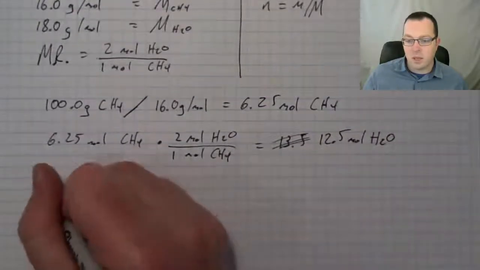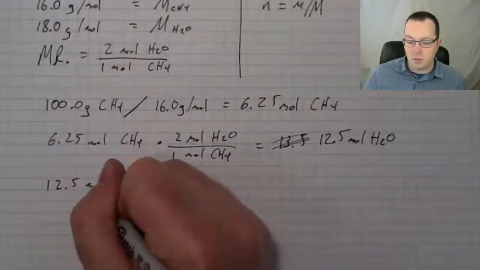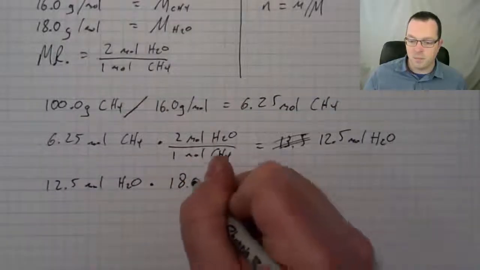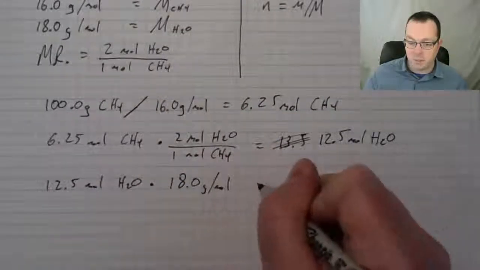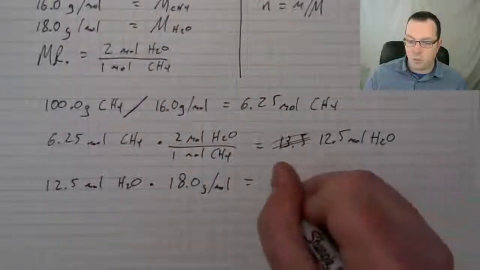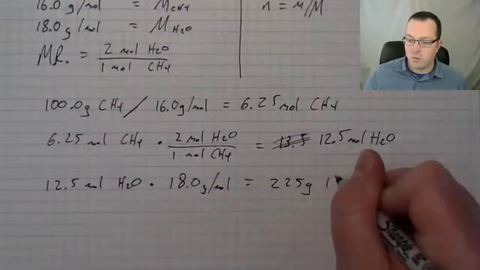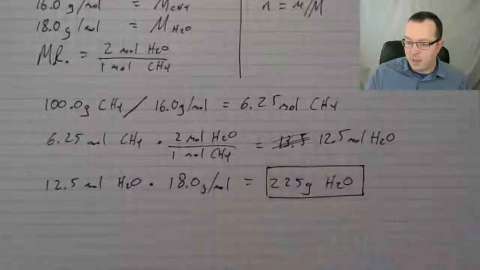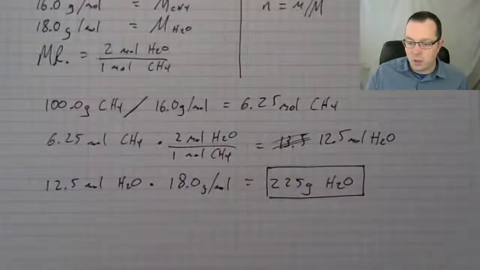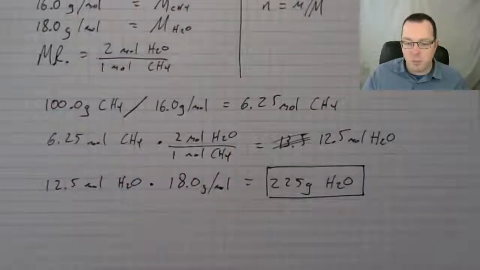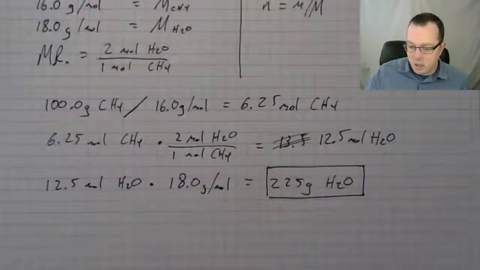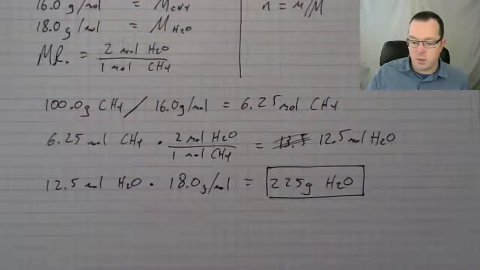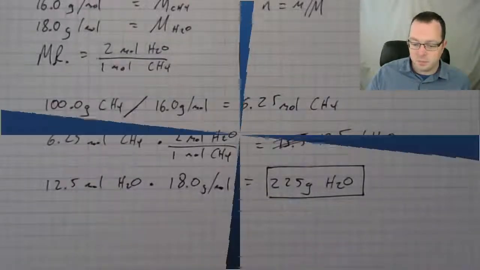Now we can take the moles of water and turn that into grams by using the molar mass. This time we'll be multiplying, and we wind up with the answer we were looking for, 225 grams of water. Now this is a perfectly valid way to solve this problem. But I think there's an easier way, which involves a thing I call the Stoich chart, and not a lot of teachers use that. So let me show you what I do.